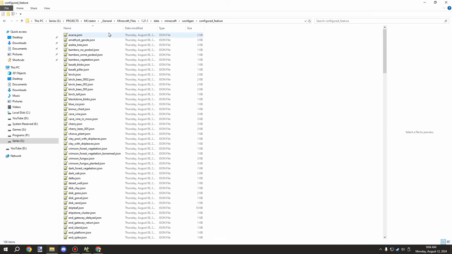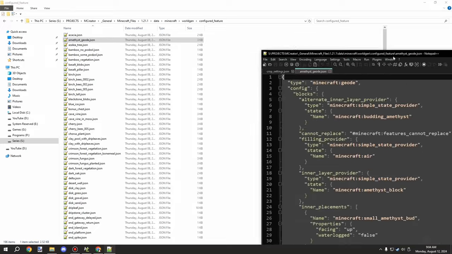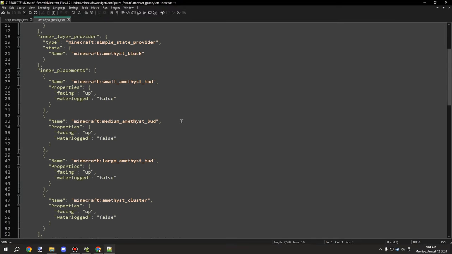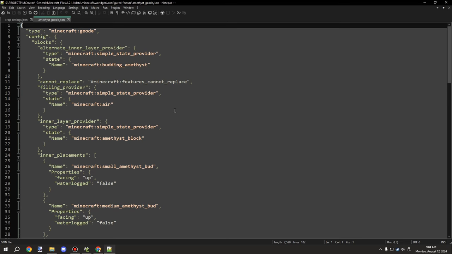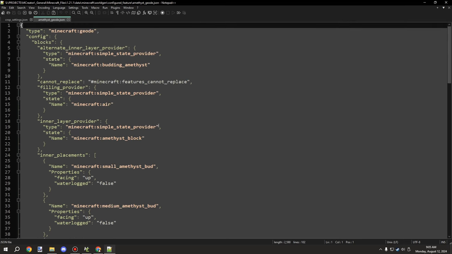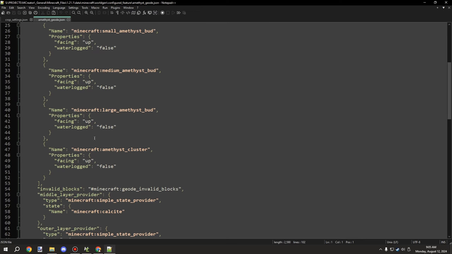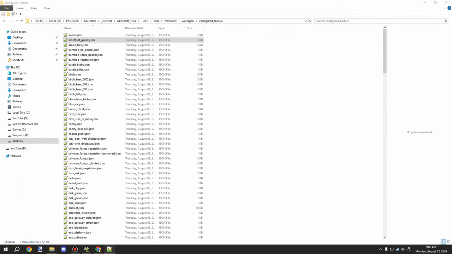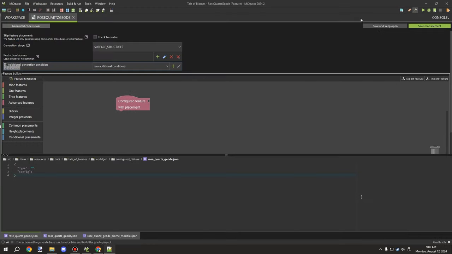All right, so in the data, Minecraft, world gen, and then configured features, we see that there's an amethyst geode one. And this is actually a pretty big procedure for going over. So I'm going to have to kind of take a look at how things are set up and see what is not really relevant for actually implementing, and then try to build it off from there. So, for example, the parts here might not be really required at the moment. So I'm just going to put that over onto my other window here, and then we can start working with that.